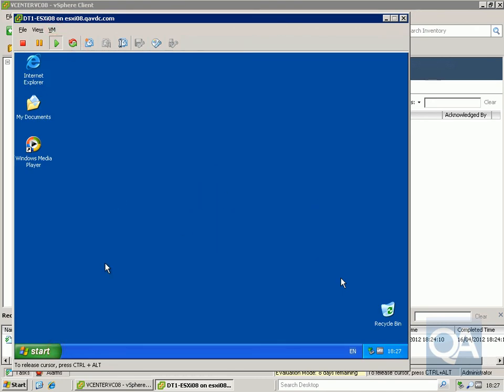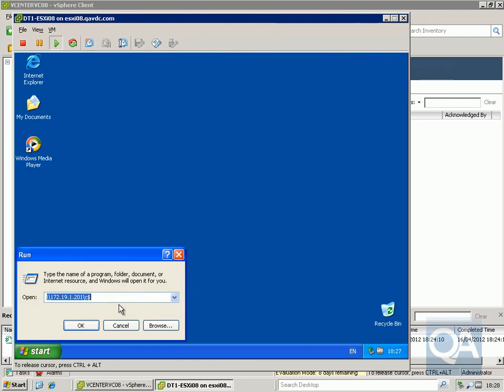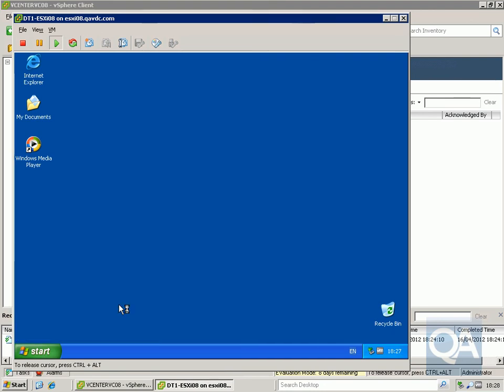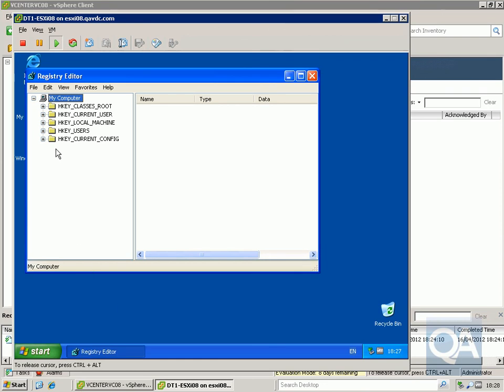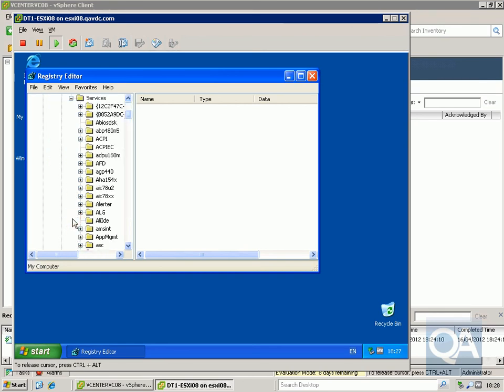That's just now restarted. The next thing I'm going to do is come into the registry editor, because I want to remove any traces that this machine might have potentially been RDP'd onto before in the past. So we'll come into regedit. From within regedit, we go to HKEY_LOCAL_MACHINE, then System, then CurrentControlSet, then Services, and within Services we need to go to TermService.